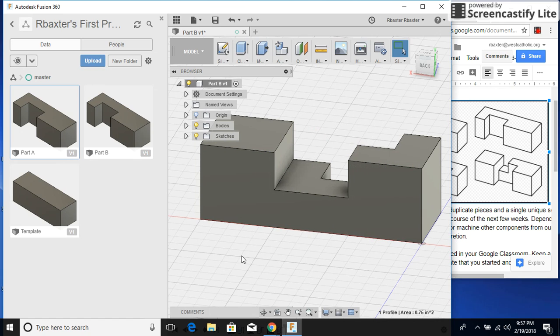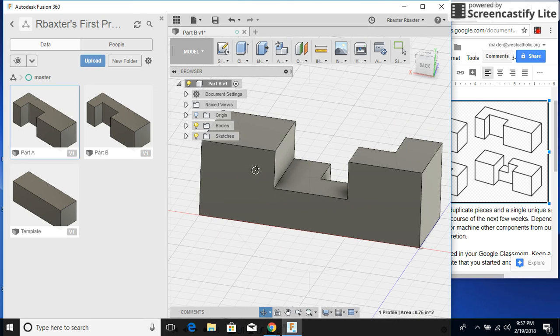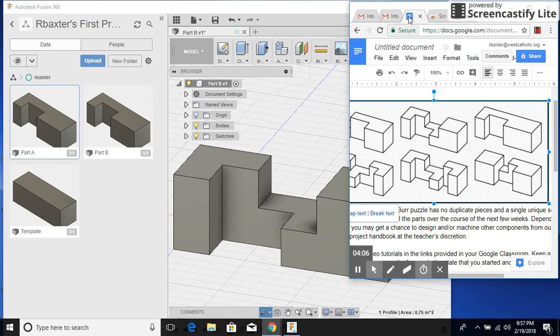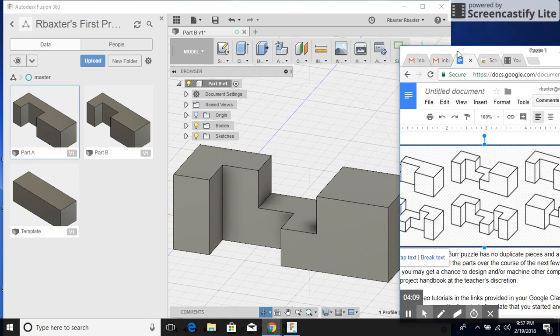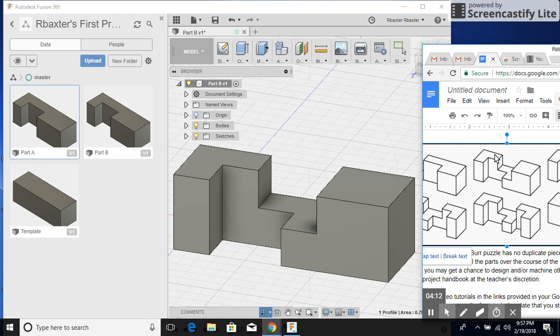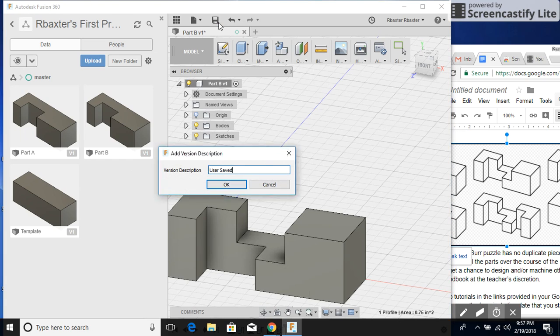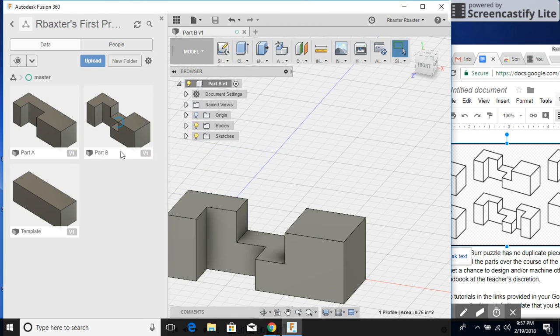Enter. My shape. I'm going to use the same constrained orbit again to get back. Whoa. I rotated around the wrong plane, but there's my shape. It looks really nice. It looks a lot like the drawing, which it should. It's already saved as part B. And I think if I refresh this, the preview would also show me that it's part B. But since I'm just going to save it, this is user saved, that's fine. It'll cut out the rest once it's saved.